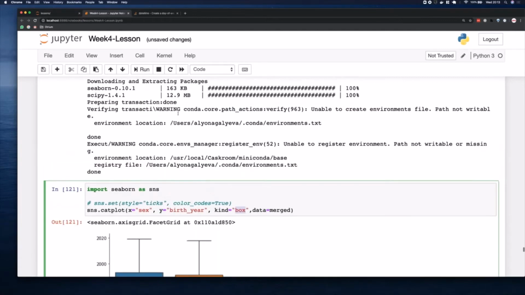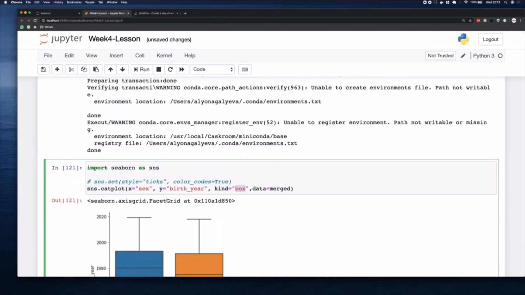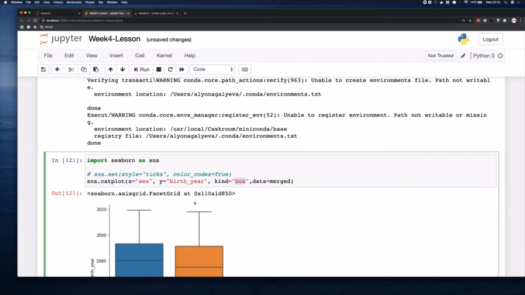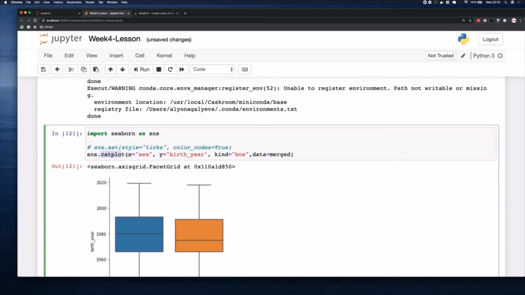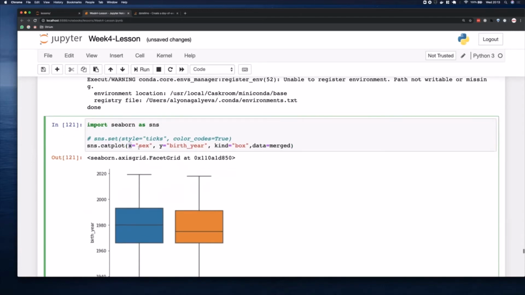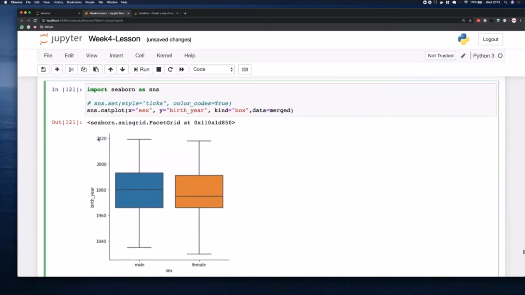And before you use Seaborn, just go to the documentation of Seaborn, type in Seaborn documentation and you'll find it. And then you can find the different kinds of plots that we have. So what we did with the groupby before, that is actually the category plot in Seaborn. So it is important that on the x-axis we define sexes, and on the y-axis we define birth year. So you find here the birth year and the sexes, and then you can make a box plot from it. And the data that you use is our data frame, the merged data frame.